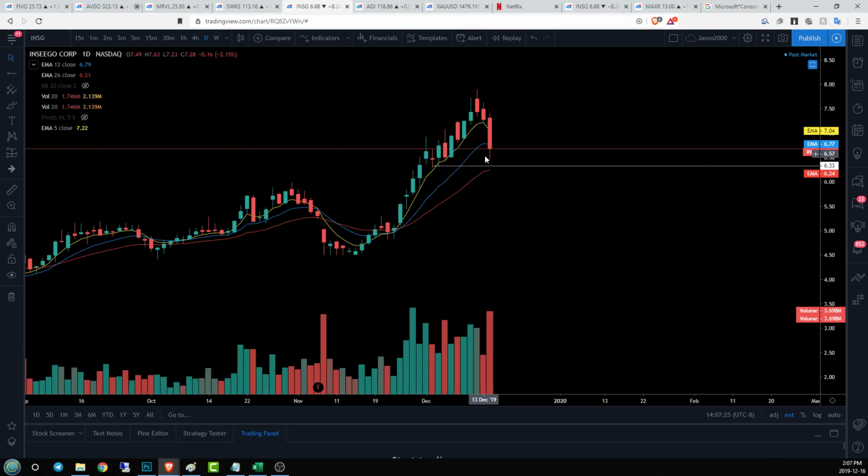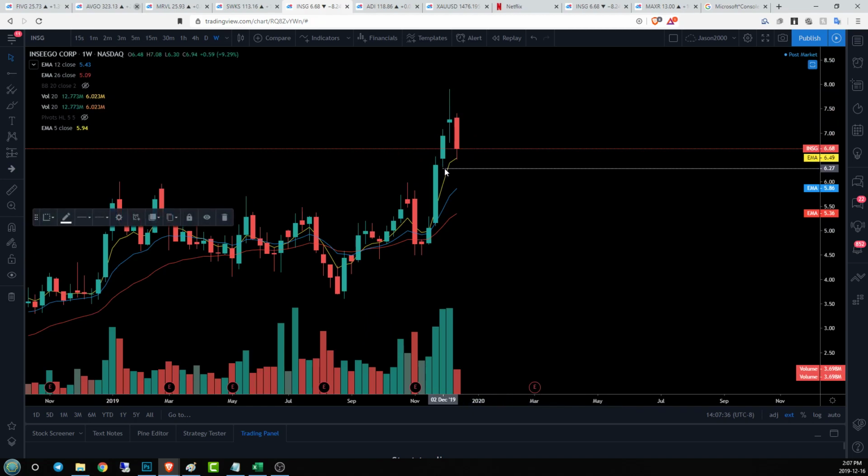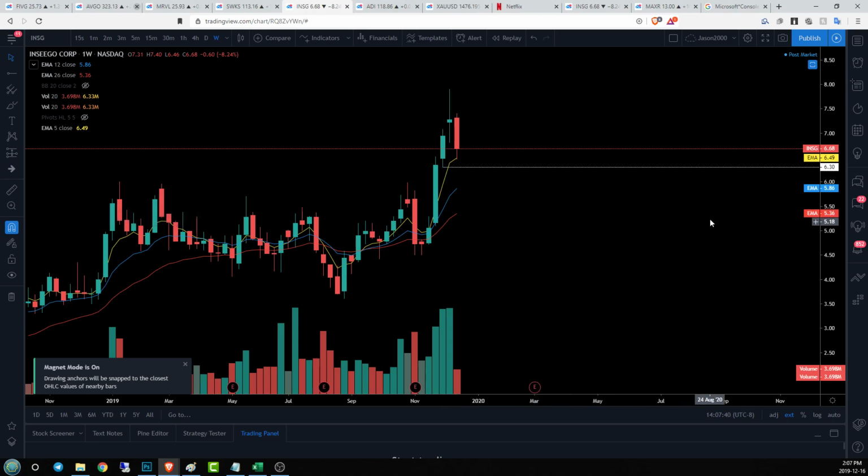What we can expect would be a little bit of a bounce into tomorrow. It's already started, it looks like, in today's candlestick. And then we're going to see if we lose $6.33. On the weekly time frame, that would be that weekly higher low. Let's see if we can get that level. Not even a low, because that's just a daily support level.